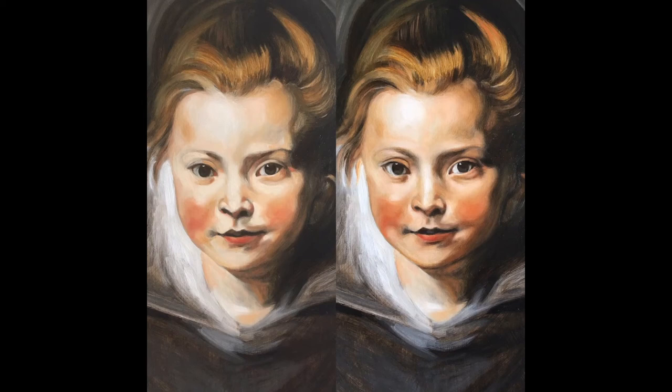Okay, hi there. So this is the second glaze, and it's the last of the films that I'm going to make of this portrait. And I was really happy with it in the end. I think I can get it even closer next time. So I'm looking forward to doing more portraits of more copies of Rubens.